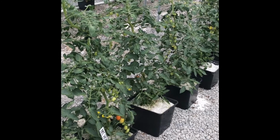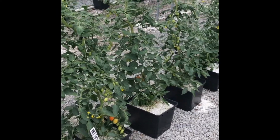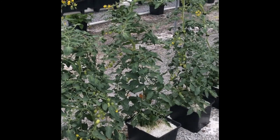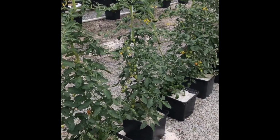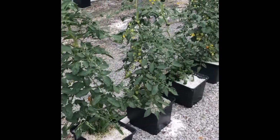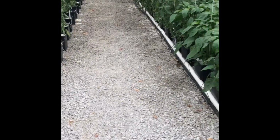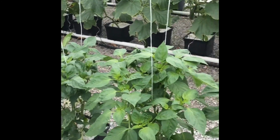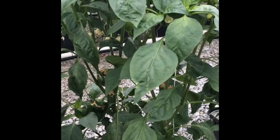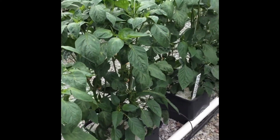And now as we move over to our hydroponic tomatoes and peppers, this row that we're looking at would be our hydroponic tomatoes that are either a cherry or a grape style, smaller fruited than a traditional red slicing or a beefsteak type fruit. And you can see these are starting to ripen up, some of them. And we have these with 1 plant per Dutch bucket. We'll pan over slowly here to the peppers. You can see these are starting to set some fruit, size some fruit, and set more flowers. We have 2 plants per bucket with these.